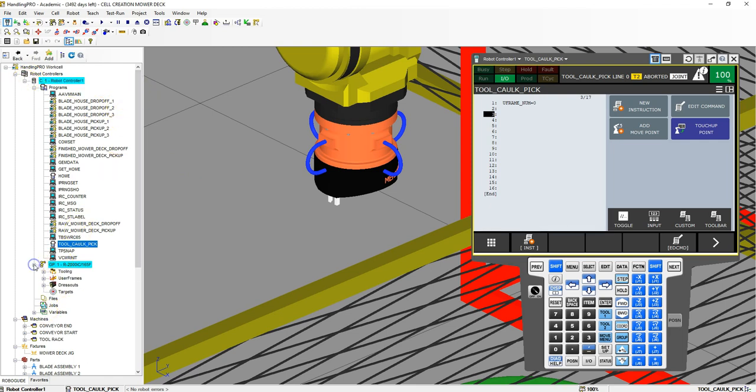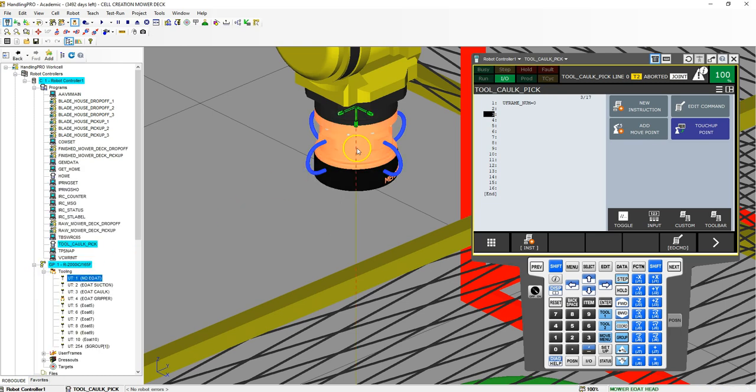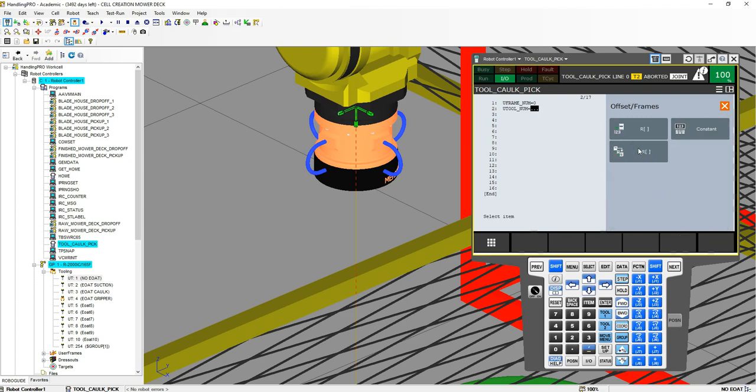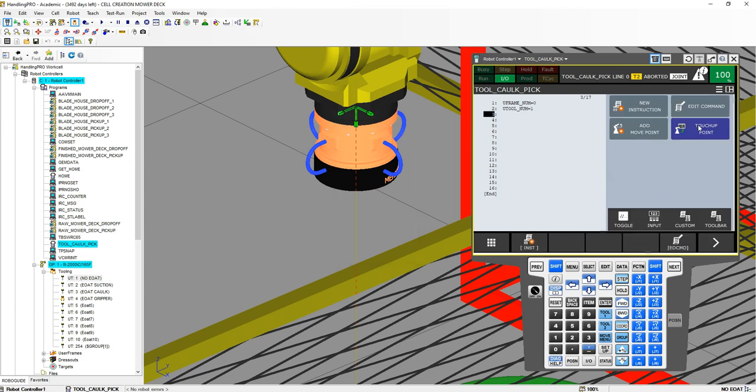So if I go down here and go to tooling, no EOT is going to be our normal. So let's go U frame number 0, and we're also going to have the tool frame 1. Tool frame constant 1, which is just our head that allows us to pick up multiple different other heads. So we have U frame 0, U tool number 1. Then what we're going to do is we're going to set up a couple offsets for our tools.